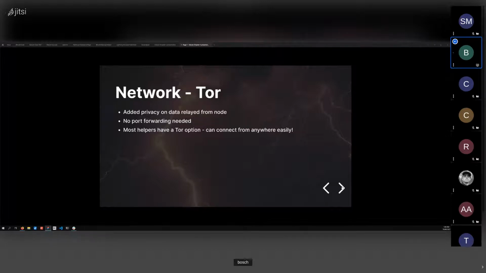the Tor browser, putting in the hidden service URL that is auto-generated, whether by you or by the node helper that you've used, like Umbrel, and you can access your node from everywhere and configure and play around with things. It also adds a bit of extra privacy. Particularly if you're broadcasting your transactions, people won't know your IP. And like I mentioned, you don't have to go into your router and configure port settings and a bunch of stuff like that.